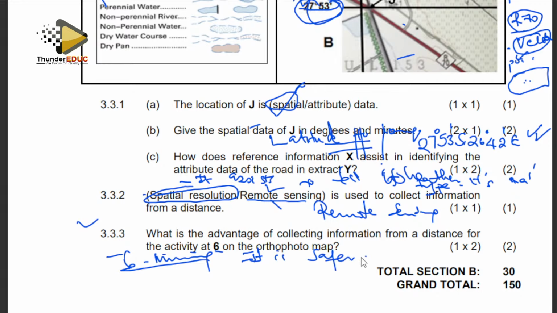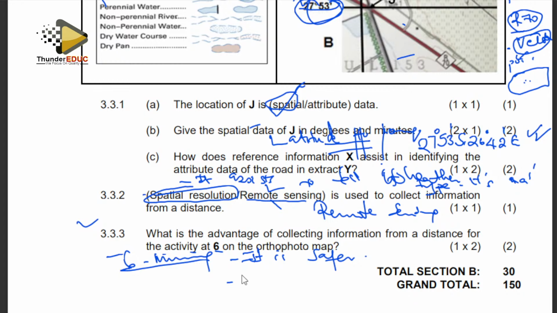You are not going to be there, so there is no way you're going to be affected by the dust. Neither can the rocks affect you, or when it collapses, it can't affect you. So you'll be safe because information is collected from a distance. All right? You won't be there physically. All right? Number 2.